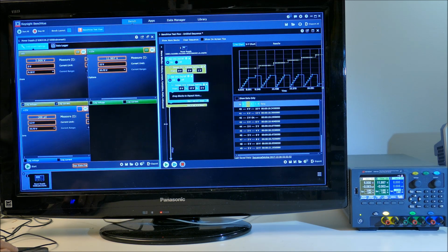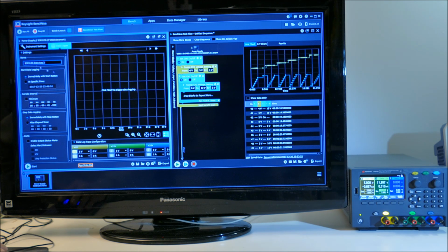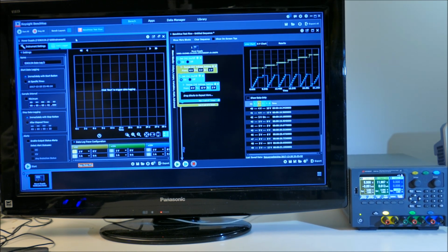So the bottom line with this is that the BenchVue program gives us pretty good control over all the parameters on the power supply, and we can do things like program sequences. There's a data logger function as well, so we can record the readings from the power supply over time. You can set the sample interval all the way up to days. Looks like 100 days. So this can be doing long-term data logging. Very powerful. But that's a quick overview of BenchVue controlling the Keysight power supply.